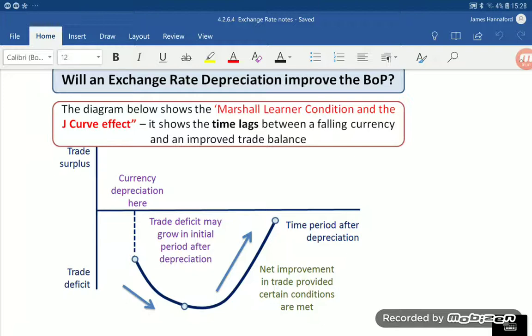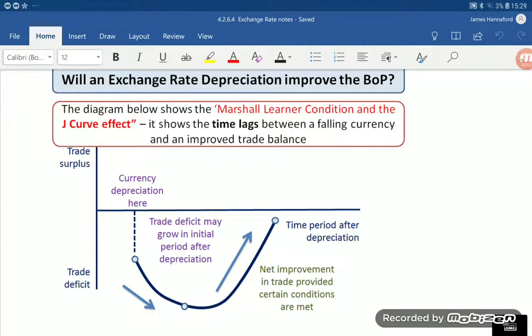In the short run, the overall value of exports falls and the overall value of imports rises. That's because the quantity of them is not changing. It's just the expenditure on imports is increasing because we're now having to use up more pounds to buy the same quantity of imports because our currency has depreciated. The effect is that the current account position or the trade account position will worsen as described in purple on the diagram in front of you.